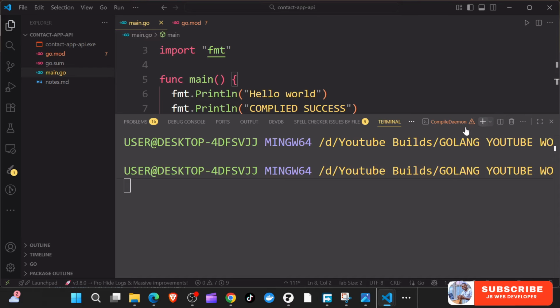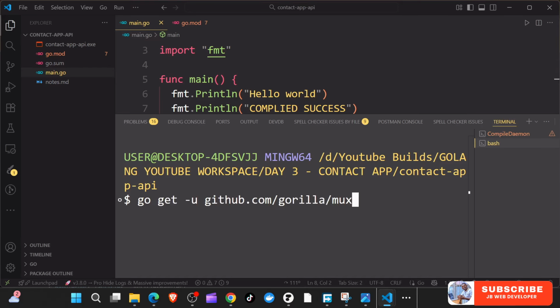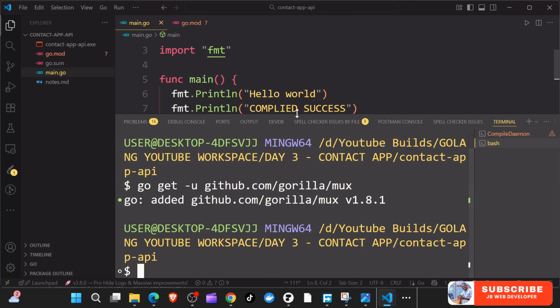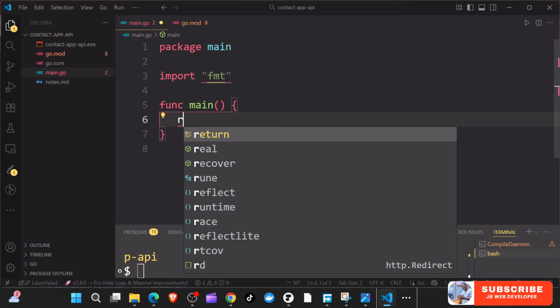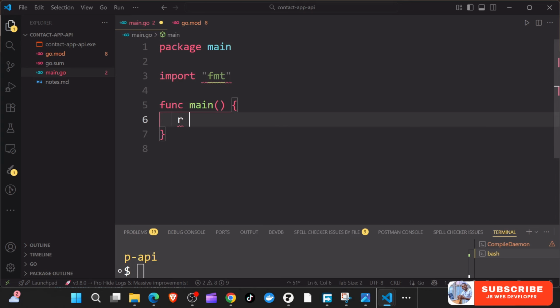So I'm just going to go here, and you can just go ahead and go get, and add it like that. So how do we create a router? If I just go down here, I can just say router r is going to be equal to mux.